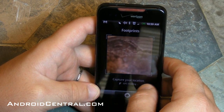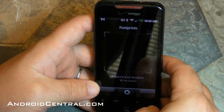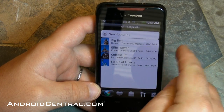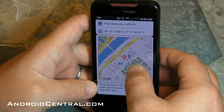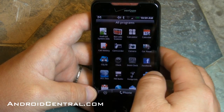Footprints — this is a cool photo geotagging feature that HTC has included for about a year or so now. It started in Windows Mobile. Basically you take a picture and it will figure out where you are — you get longitude and latitude, coordinates, links, maps, and you can put notes down at the bottom. A very cool feature if you're into that sort of thing.